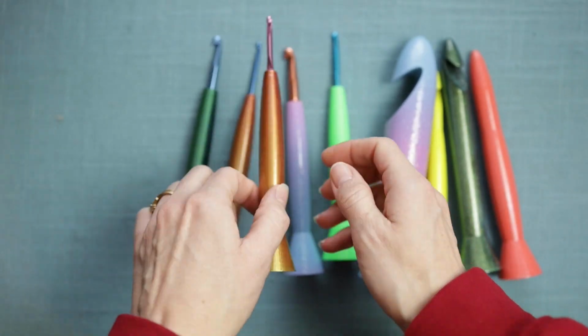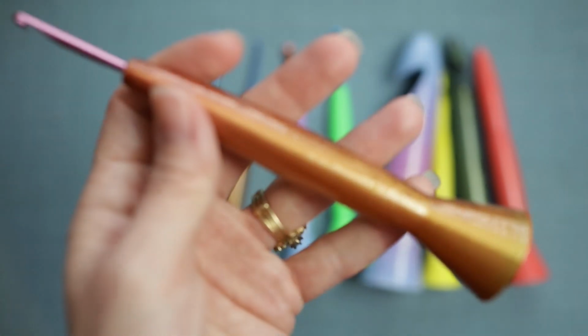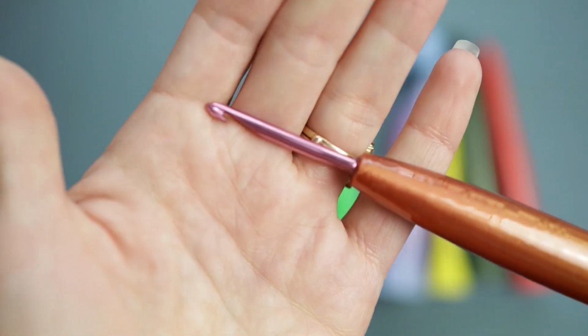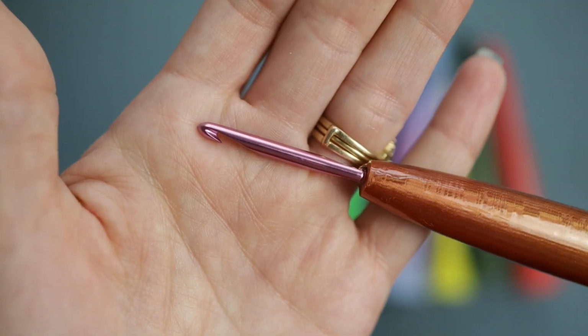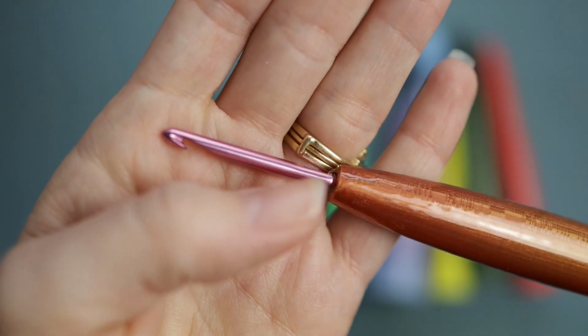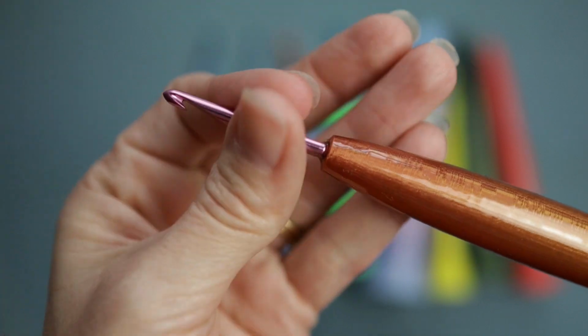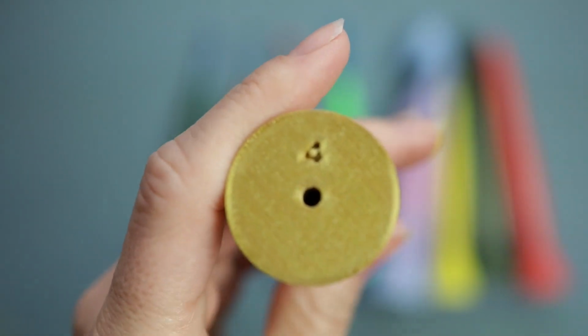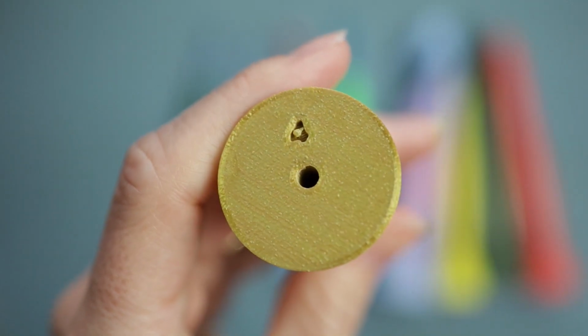We also have another resin coated hybrid hook, so you can see the shininess here. We also offer the Susan Bates inserts. Now all of these are glued into place or resined into place, so they're not removable. And again, this was a 4mm Susan Bates.